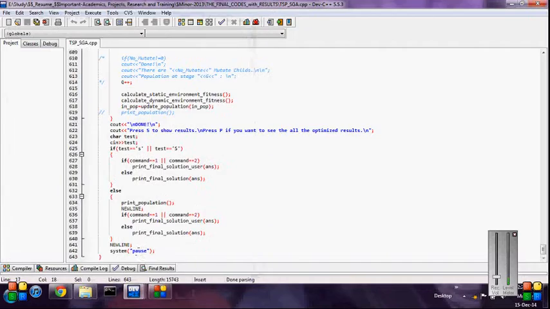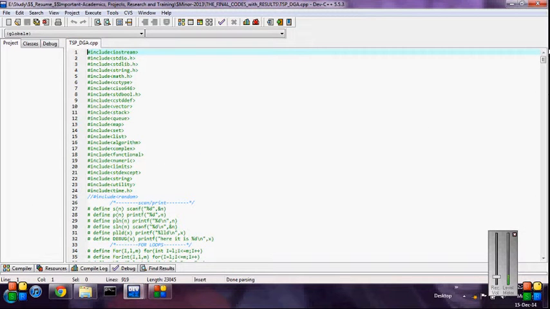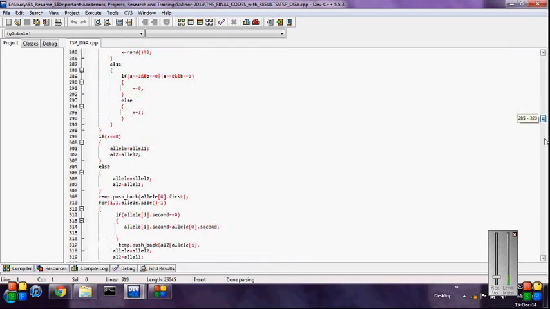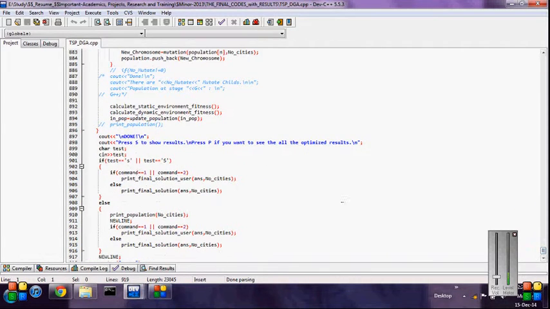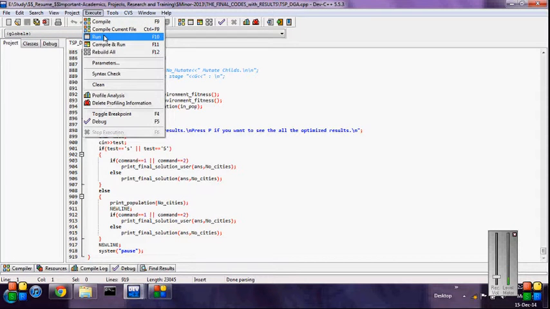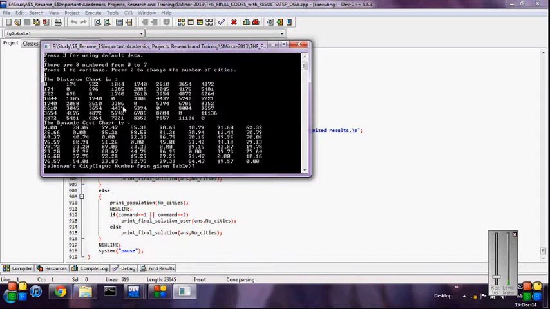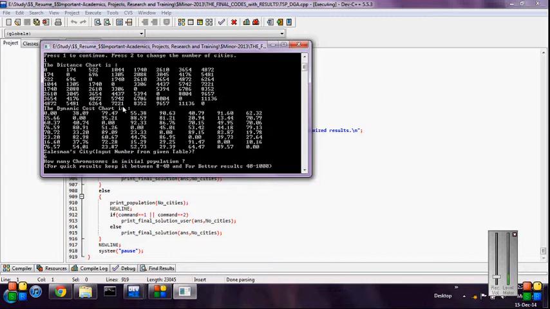Now let's check the final algorithm, the deployed genetic algorithm. As you can see, this is the code. It's again a long code, with an LOC of 919. It's already compiled, so let's run it. This is the DGA. We will again create a random country. Let's press 2. The returned number is 8, so let's continue with it. This is the distance chart and the dynamic cost chart. Now for the salesman city, let's keep it 6.